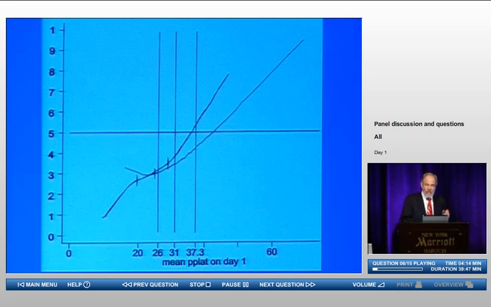Now you can argue those patients may have had different levels of lung injury. Obviously, someone who could tolerate a tidal volume of 12 ml with a plateau pressure of 26 had less lung injury than somebody who had a plateau pressure of 26 with a tidal volume of 6 ml per kilo. But nevertheless, as you look at those two areas, there is no difference in overall mortality based on that particular tidal volume. It was the plateau pressure that was the issue, not the tidal volume.